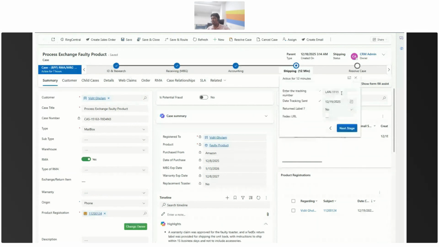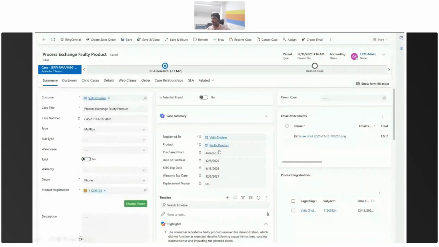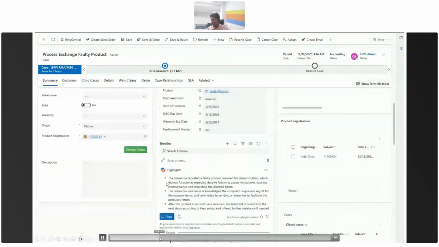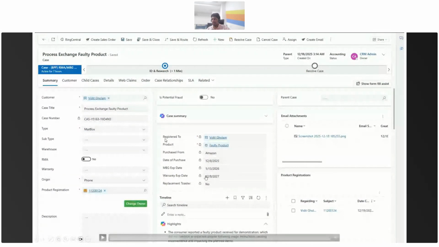So again, I moved ahead by mistake. Yeah. So now, as you can see, since this product is in warranty, the warranty period is 2027. We have an RMA with it.